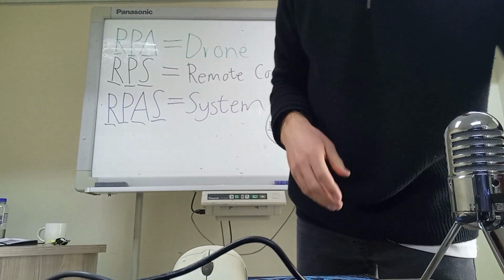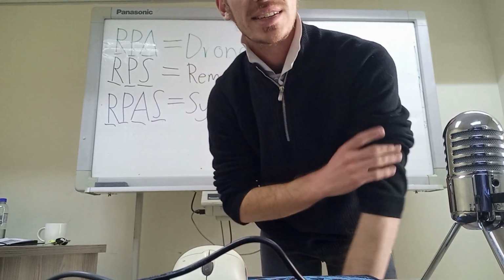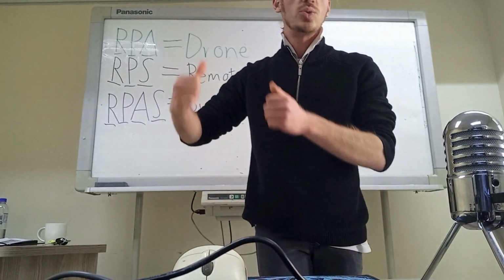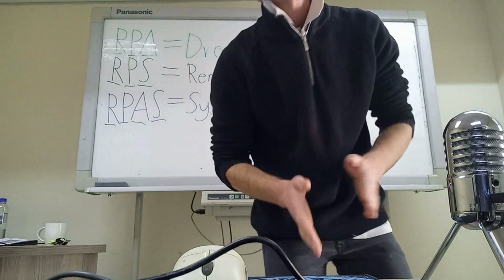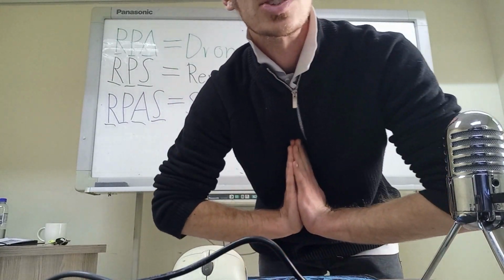Okay, join us for the next lesson. This was just an introduction. There's still a lot more that's going to come up. The next lesson, I'm probably going to do abbreviations, things like PIC. We're going to cover these. We're also going to go into flight conditions and certain things like that.